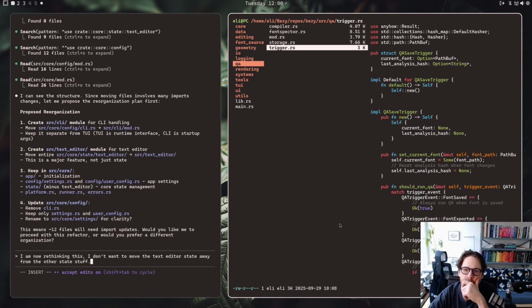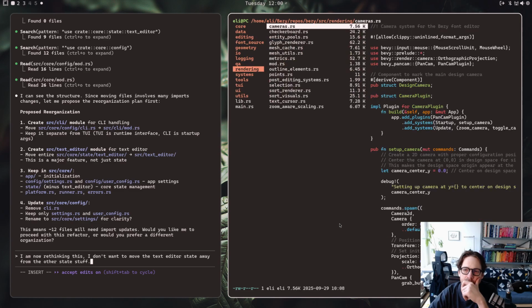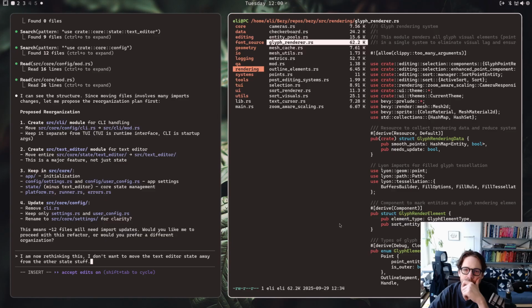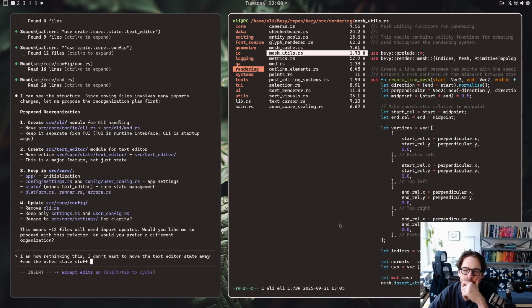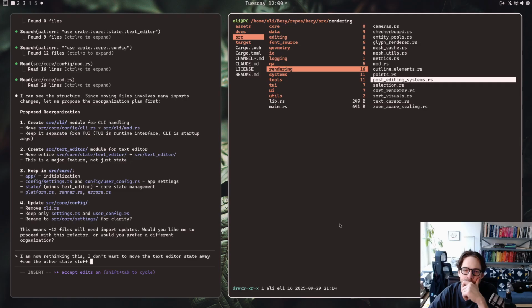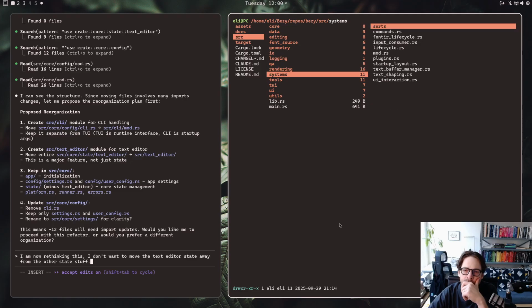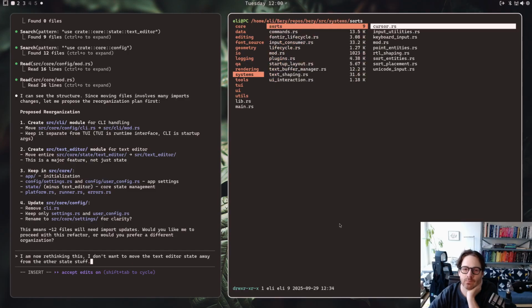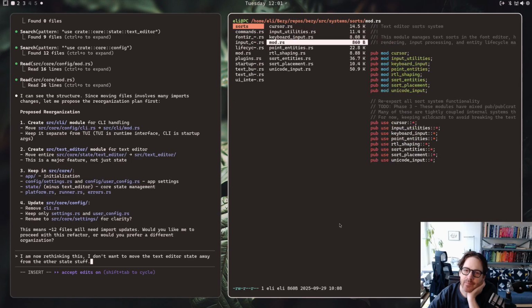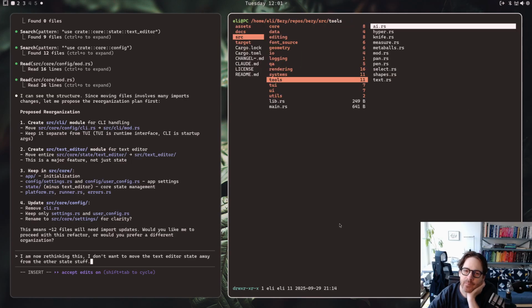QA. Okay, we have the source system there, the tools.